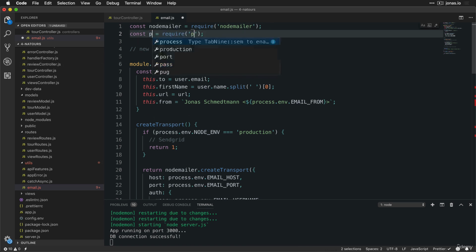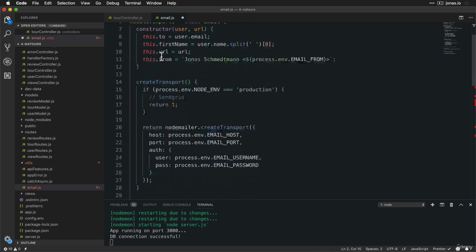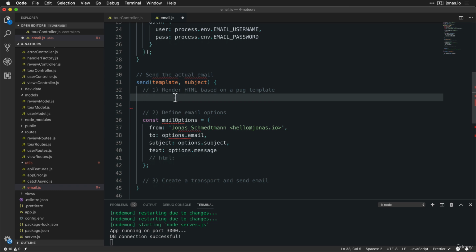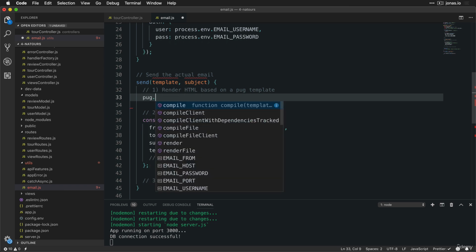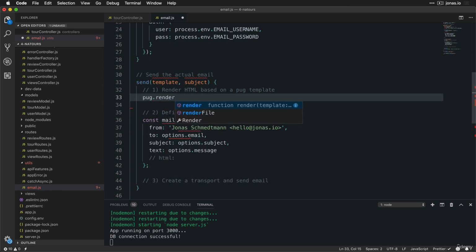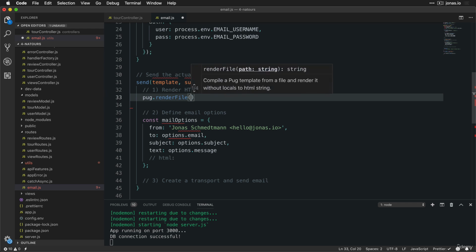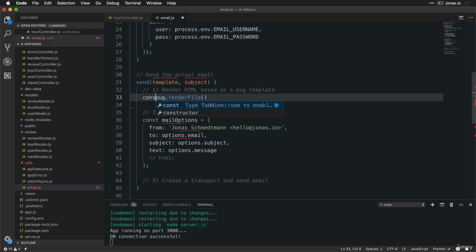So pug, like this, and then we need to use pug.renderFile. This will take in a file and then render the Pug code into real HTML, so that we can then save it into a variable, html.